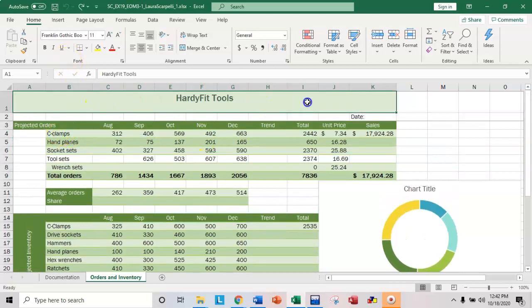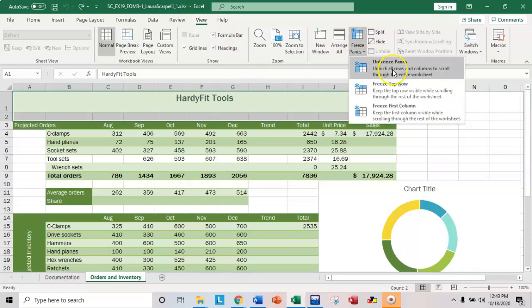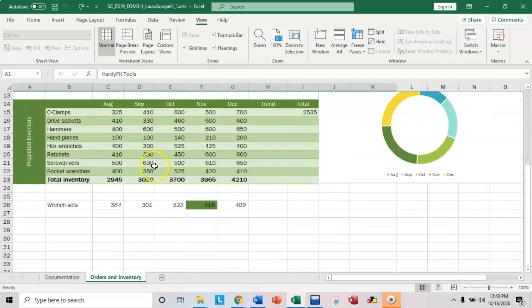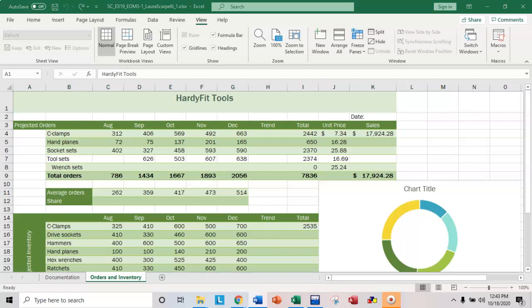But they ask us to unfreeze, so just highlight these two. And this has to do with the view that you're looking at. So just go to your View tab. That seems to be where it makes most sense anyway, right? And right here you'll see Freeze Panes, so click on this. Unfreeze Panes unlocks all rows and columns. So do that, and now when you scroll down, notice that it doesn't hold on to that title. So at this point, you can move on to the next instruction, which is number 2.